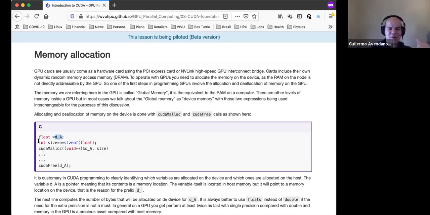And here I am counting how many bytes I need to arrange for storing n floating point numbers: n times the size of a float, which is typically 4 bytes. So here I'm making this allocation.